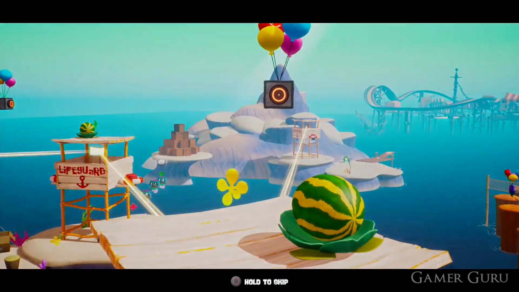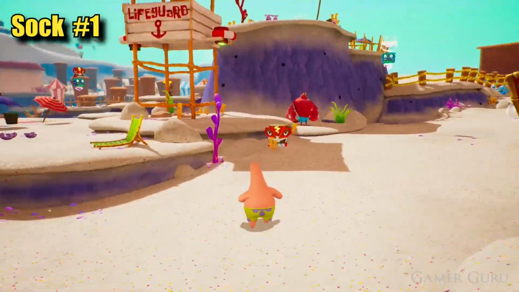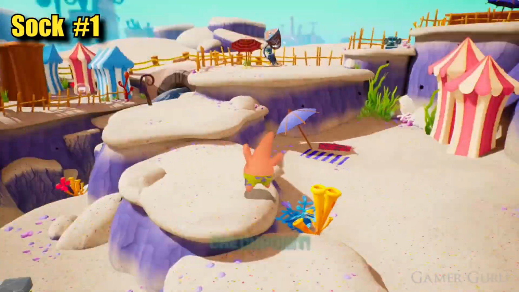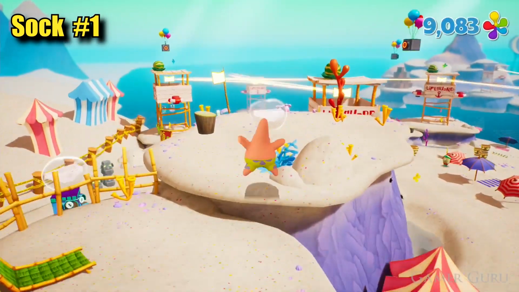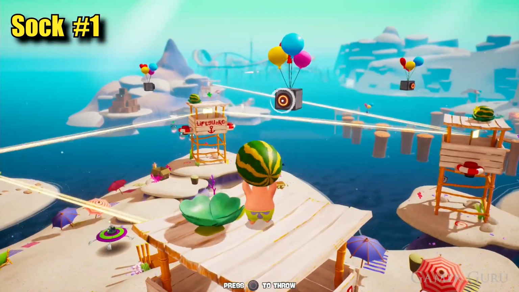Once we've done that, it's time to go after the first sock. For this, change to Patrick here at the bus station, and then climb up the right hand side to get to the lifeguard tower. Then throw the fruit across to the switches, where we can jump across the towers until eventually we get to the end, where we're going to find the first sock.